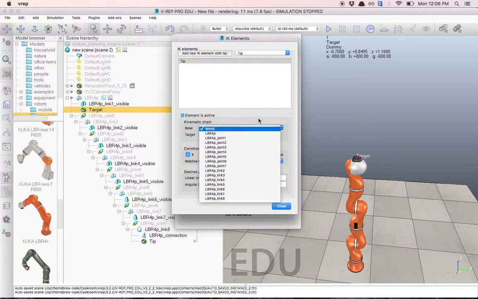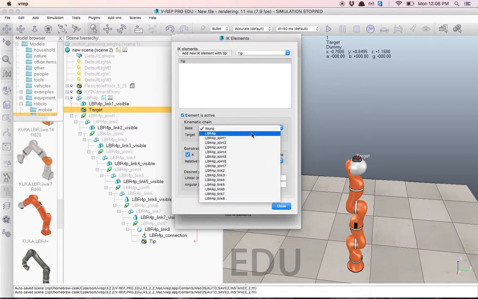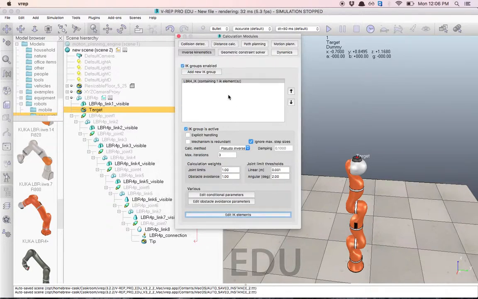If the target that it'll follow is under the robot, you should choose the robot. So we're going to choose the robot, and then we hit close, and then it should say that it's now containing one IK element instead of 0. Be sure that this is not on explicit handling, that this is not selected. It should be like this for now.